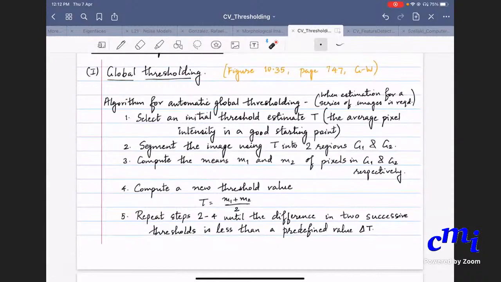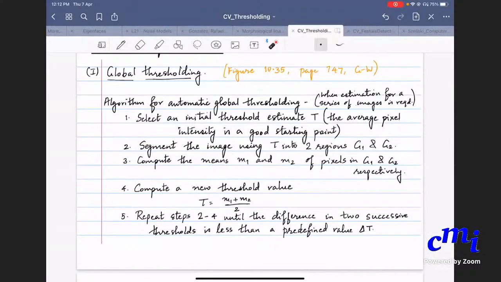The first one, global thresholding. In global thresholding, the idea is very simple. You just start with some initial estimate of the threshold. The average pixel intensity is a good starting point, so you can take T to be the average pixel intensity of the image.